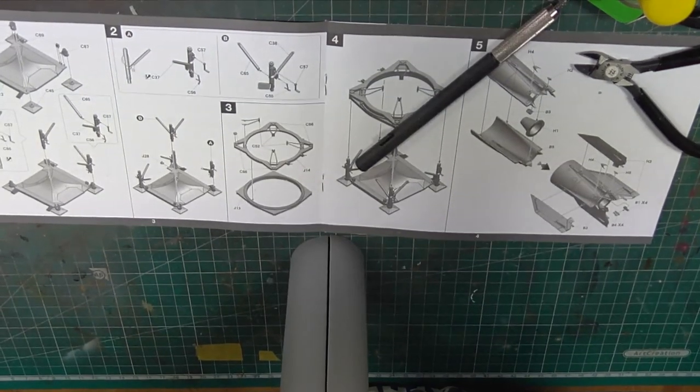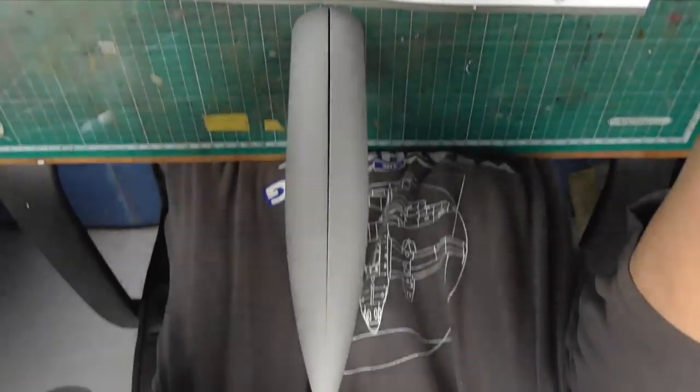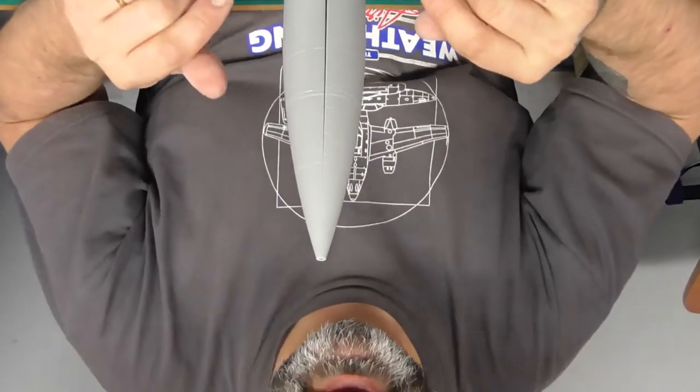Just go a little like this. Yeah. You can see I start here on the top and just wait a little there.